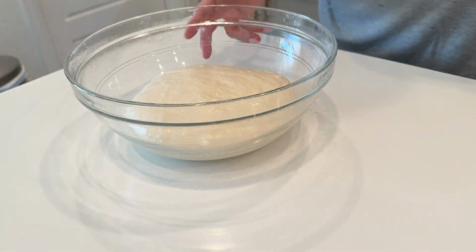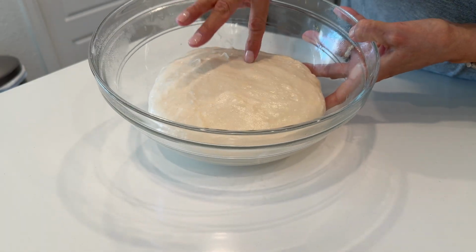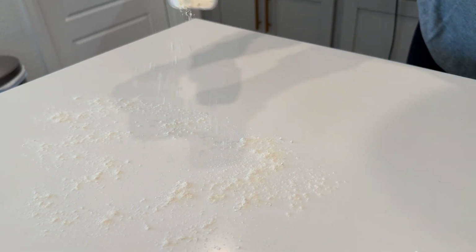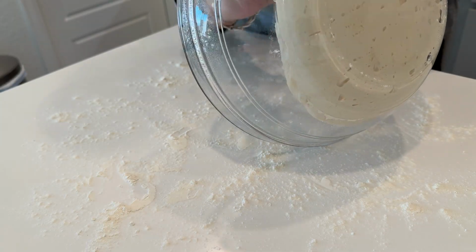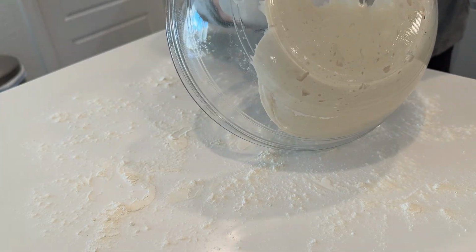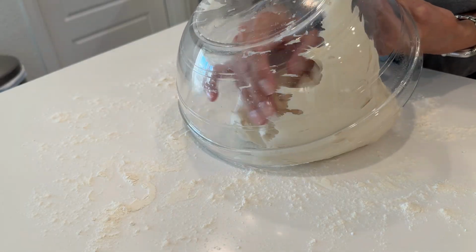It's been 4 hours, and I can visibly see that my dough has expanded and feels puffy. Once bulk fermentation is complete, it's time to shape your dough. Begin by cleaning your counter with a food-safe disinfectant spray. Once your counter is dry, sprinkle it with flour. Turn the dough out onto the lightly floured surface. Tip the bowl and let gravity help guide it out, gently easing it along without deflating it.